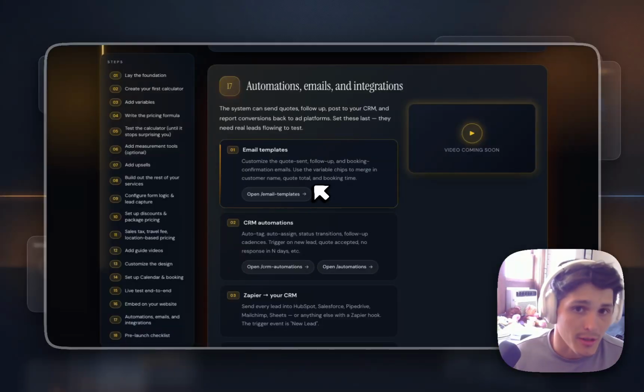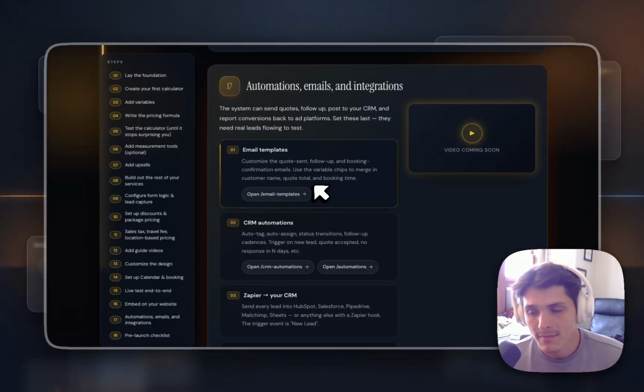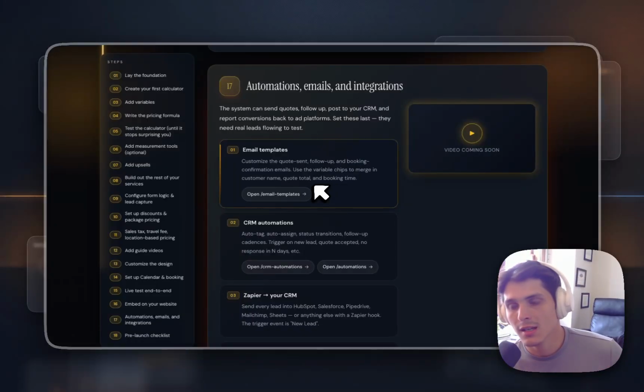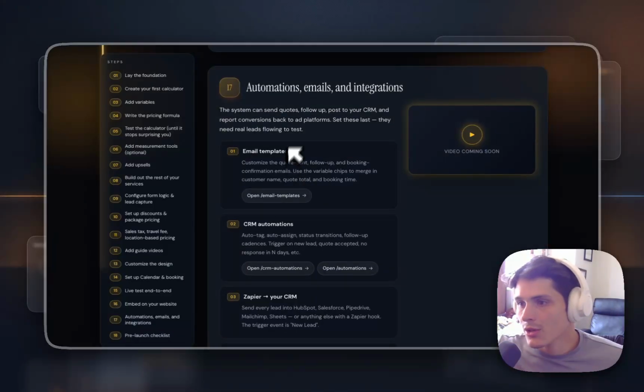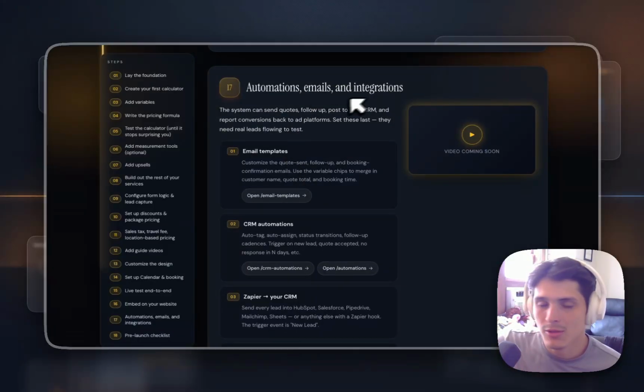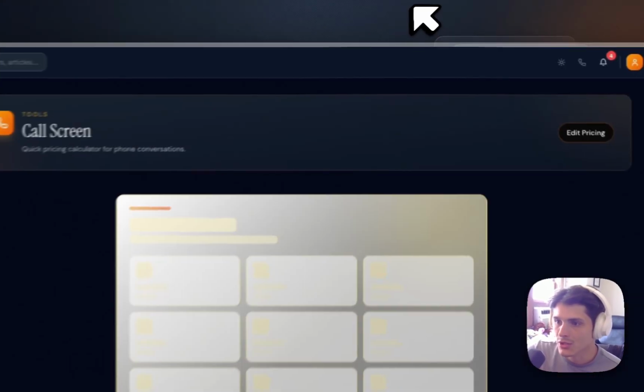Or you may want to have other automations that include other triggers. This is going to be an intro to that. Now, this is an advanced section, so this could go 100 different ways depending on how you run your business, the CRM you use. So there are more dedicated guide videos and the knowledge base to this section, but this is going to give you an intro covering the basic things you need to know. So let's start with emails. We'll do emails, then we'll cover integrations, then we'll touch on automations, all right?